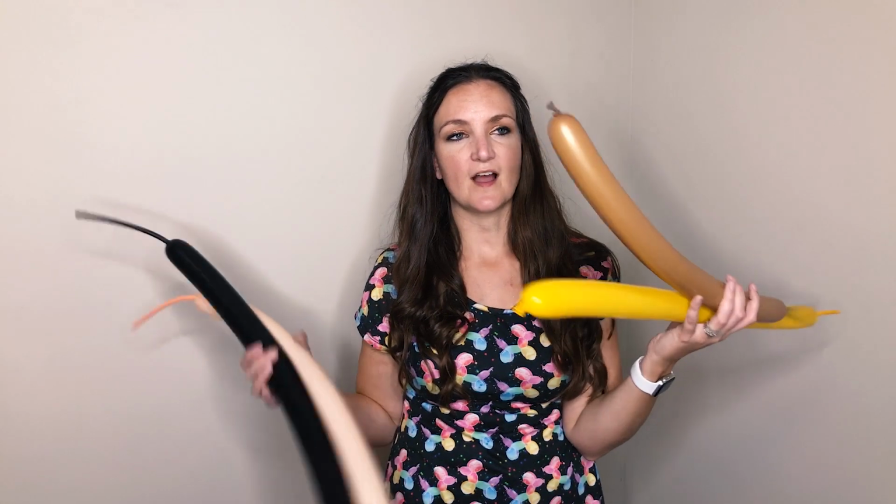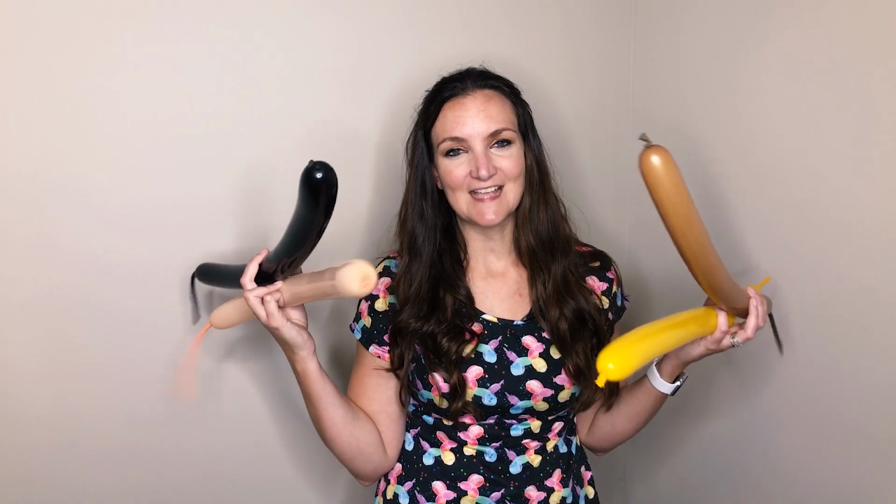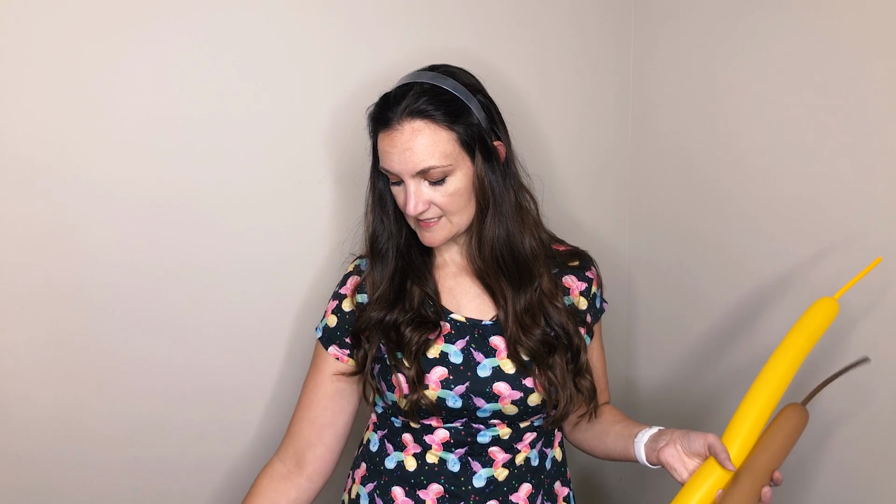So we only need four 260s, and then a flesh tone colored 5-inch round for his big round head, obviously. For the 260s, I've got a brown for the shoes, yellow for the shirt, black for the pants, and another skin tone color for his hands. You could make this even simpler by just using three 260s, and I'll show you how when we get to that point. But first, we're going to start off with his yellow shirt.